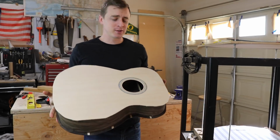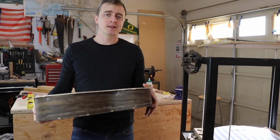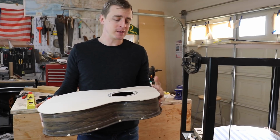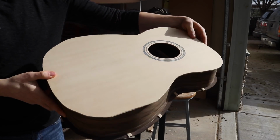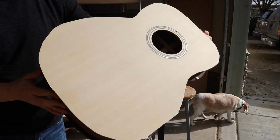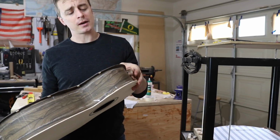I'm so happy that part is over and done with. That's a really stressful gluing situation, so it's good to just have that out of the way. There's a lot of tension going all different kinds of ways, so I'm glad that's done. The soundboard also went on really well. I just cut the overhang off. The crack on the back is really not that bad. I'll probably just mix up some epoxy and sawdust and rub it in there.